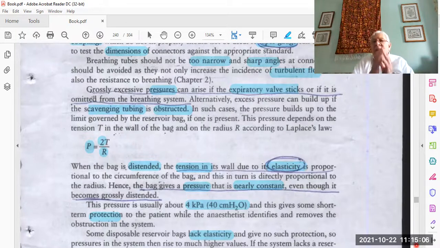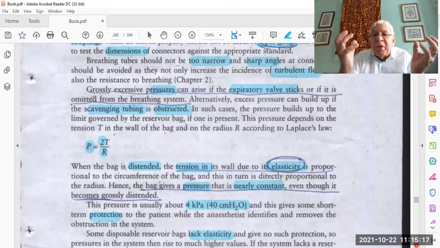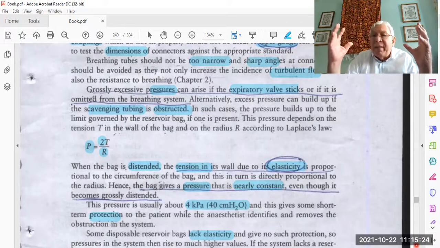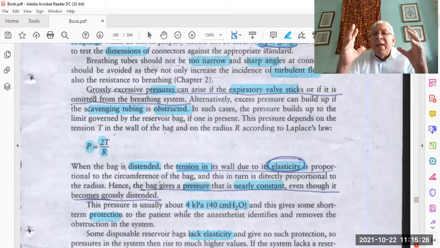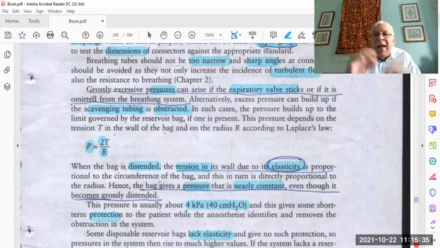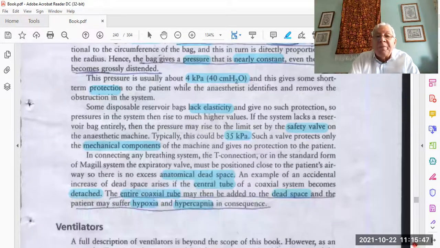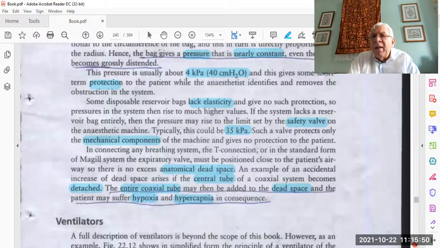The point is this: the reservoir bag must be of a proper rubber, which can be utilized to not much increase the pressure. So suppose that the diameter is increased. We must have attention to keep the pressure. You see, the bag is being fully dilated, yet the pressure is constant because the elasticity of the bag keeps the relation between the tension and the radius constant, so that the pressure is kept constant. You see, sometimes the bags are not well coped with such a load, and the pressure in the circuit will be much increased.